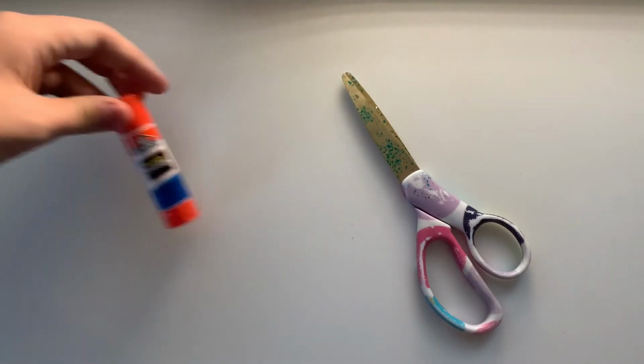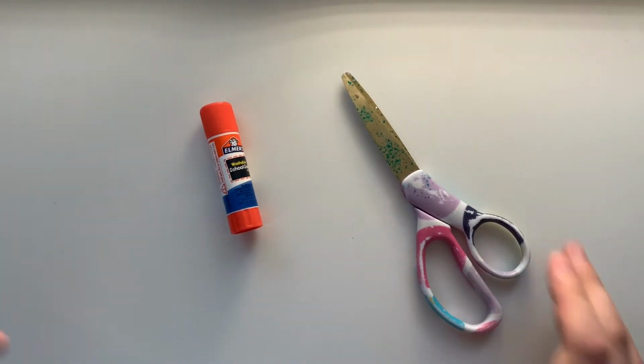The last category that I have for you today is the miscellaneous category. Here I'll be showing you things that don't necessarily fit into any of the other categories, but I still find essential for bullet journaling. So first we have the obvious.